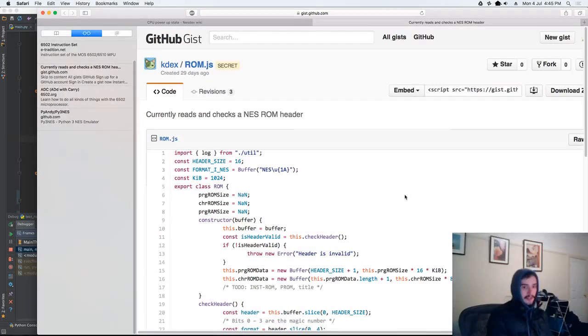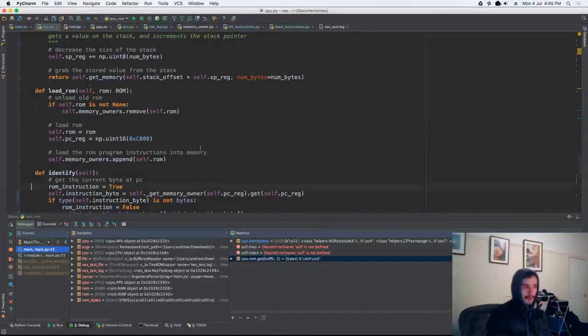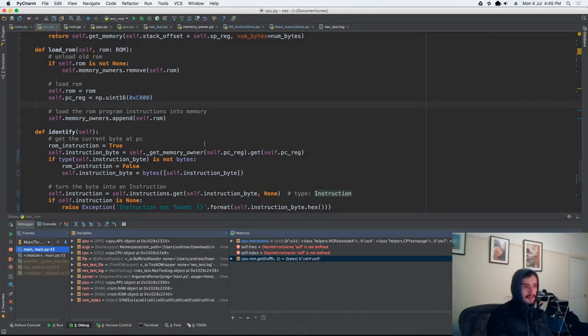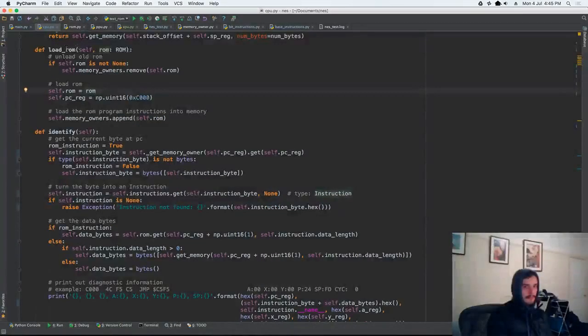Right, so C000 is for an automated test run, and C004 is for the other one. I see. Like when your PPU is done.